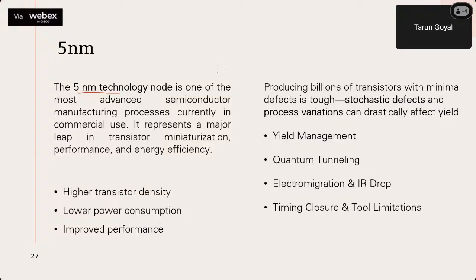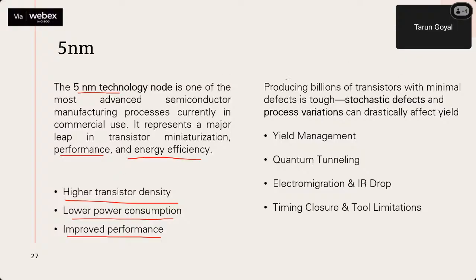The good parts: transistor miniaturization is giving a lot of performance, the gigahertz performance kind of expectation from the hardware, and also energy saving, because the transistor is now miniaturized compared to the previous size. So, high transistor density, compact size, low power consumption, improved performance. All these benefits are there. Hence, the industry is going towards lower and lower technology nodes.